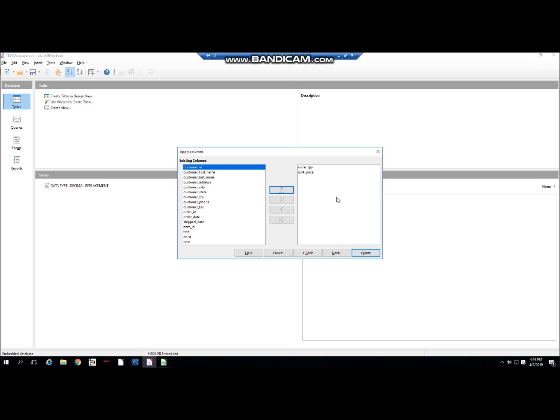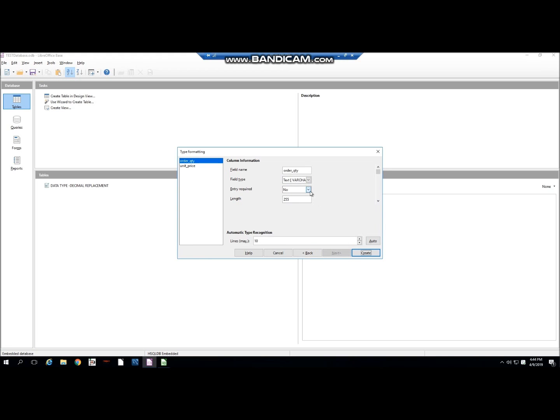It's just showing you how to go ahead and place the requirements for the decimal for the data type. So next I will go this way and press next. And then here we go. So I want order quantity. Well, what do I want? Well, I want decimals in here. So I'm going to go ahead and place decimal. Let me see. Sometimes, kind of hard to find. Here it is. And then I'm going to say, is the entry required? You bet. So I say yes. And then I say, how long do I want it to be? Well, I want it to be at least 3. Minimal. And 0 decimal places.